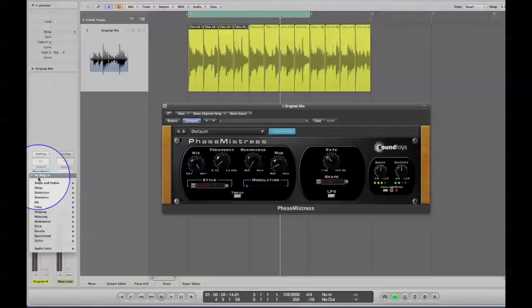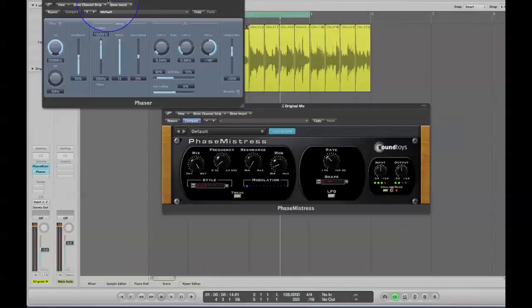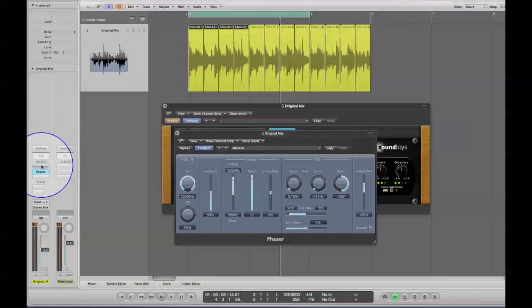Now what I'll do is I'll replace that with, let's say, a slightly less quality unit. We'll use Logic's own. I'm not saying that Logic's plugins are crap, but they're just not that great. I'll slow these down a little so it doesn't go too wild, and I'll just turn that one off.